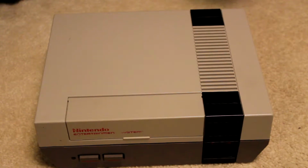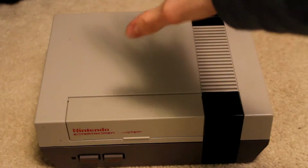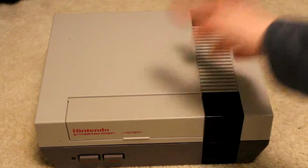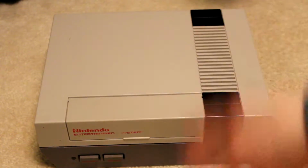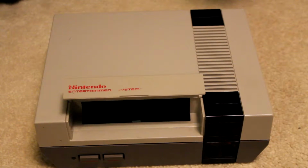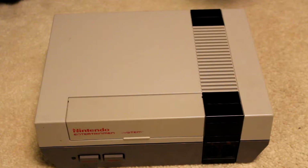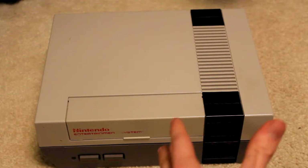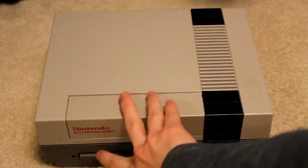So what I've recently done is I've gone ahead and gotten a for-parts or not-working Nintendo Entertainment System. And if you didn't realize that it was a Nintendo Entertainment System, well, I don't know what rock you've been living under, but it must be a very peaceful one. So basically the idea behind this is all they listed it as was front LED blinks.